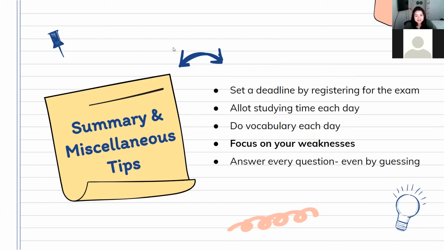And definitely make sure, like what we talked about earlier, that you have enough time to study properly for it regularly. So every day at least. And then another tip that I'd recommend is just to go through that flashcard app from Magoosh. Do a little bit every day because it really builds up. It's also really easy to take on the go. So if you're out and about and you just want to do a couple vocab cards, all of that will help. And definitely focus on your weaknesses.